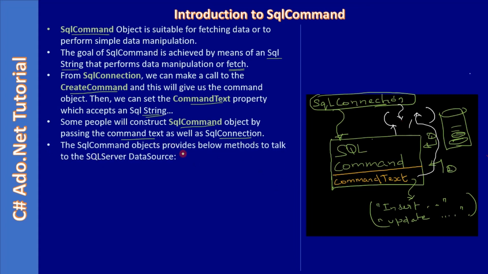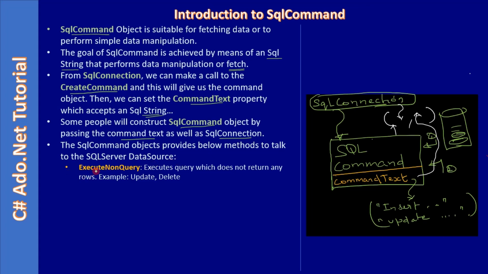The SqlCommand object provides the below methods to talk to the SQL Server database. Once the SqlCommand is created, remember the SqlCommand will have the CommandText that knows what SQL string to execute on the underlying database. And based on this underlying CommandText content, you can decide which method to execute on the SqlCommand object.